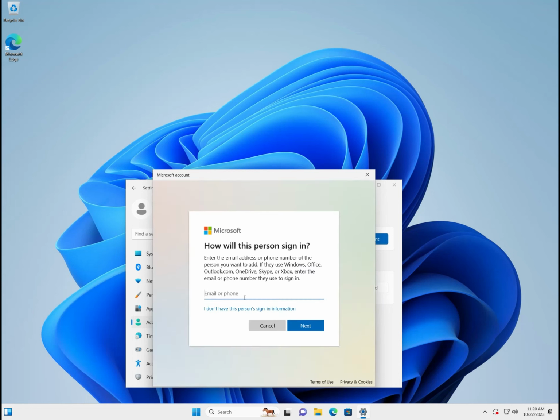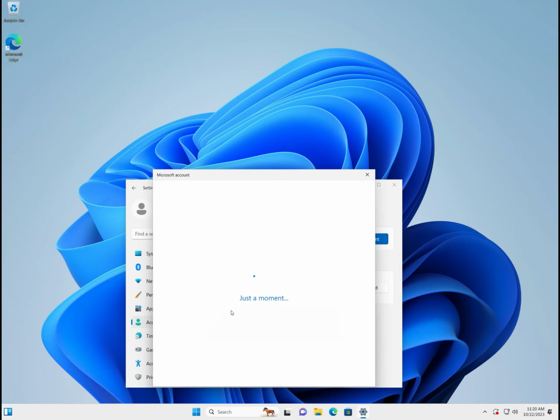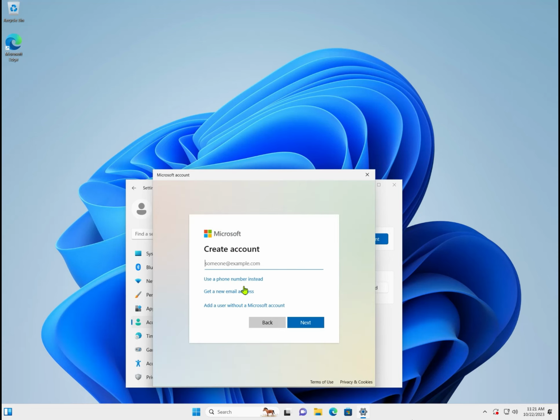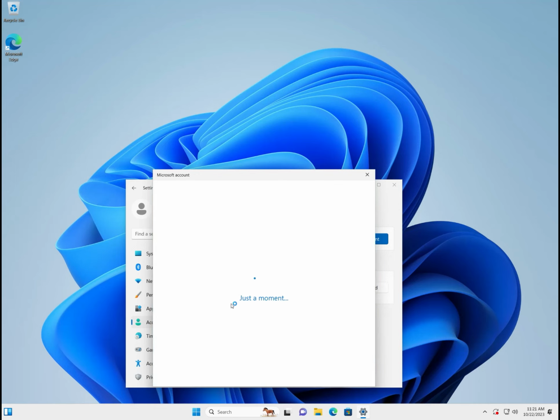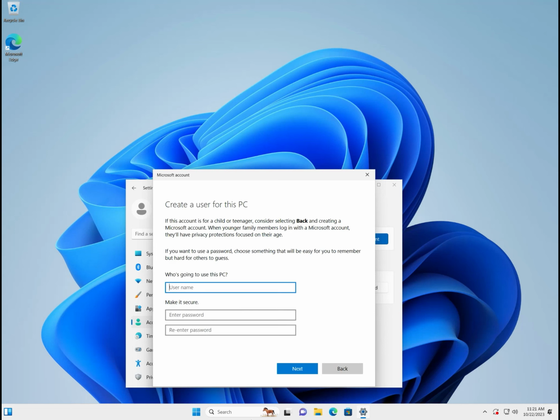Enter your Microsoft account. If you don't have a Microsoft account, then click I don't have this person's sign-in information. Then click Add a user without a Microsoft account. Then enter here the username.